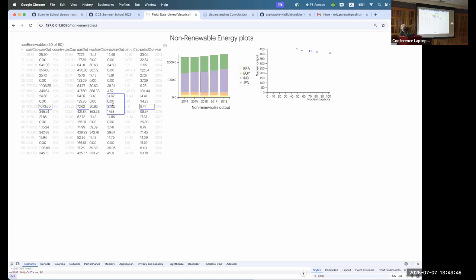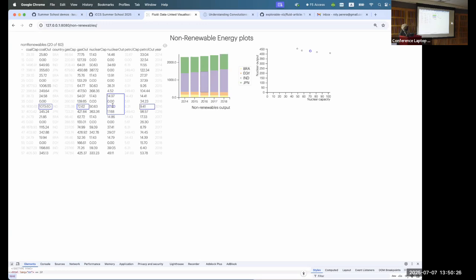And if we go back over here and interact, for example, with nuclear output, then we'll see indeed that the same point is also highlighted over on the right. And we might guess now that those 4 highlighted numbers in nuclear output were used to compute the X coordinate of the point on the right. If you just add them up, they correspond roughly to what we're looking at on the X axis. But that makes it look like the axis labels are potentially incorrect, because it's nuclear output data that we're looking at here, and that axis is labeled with nuclear capacity. Okay, so again, this is impartial information, but it's giving us a bit of visibility onto what's going on here.